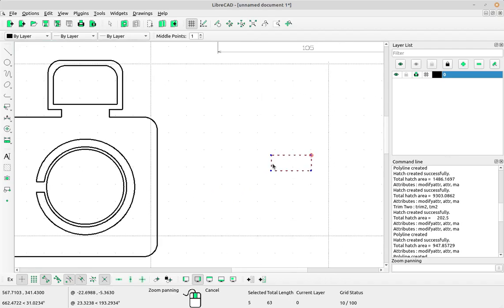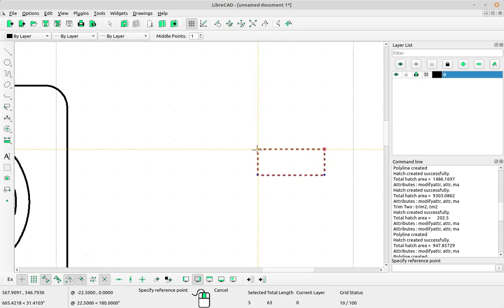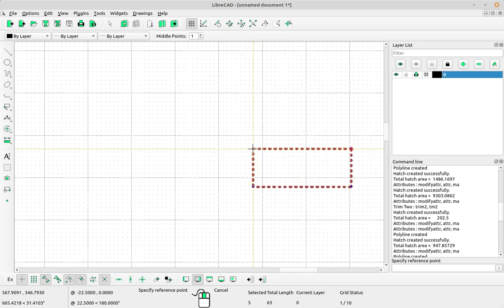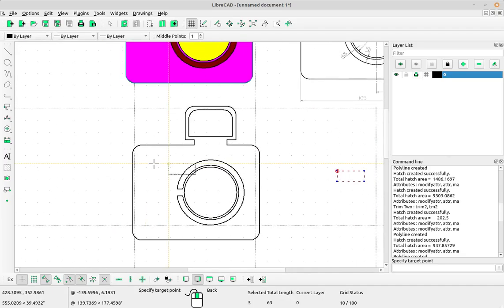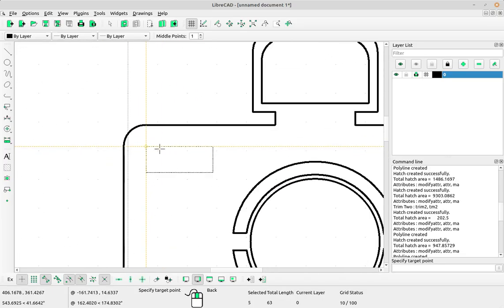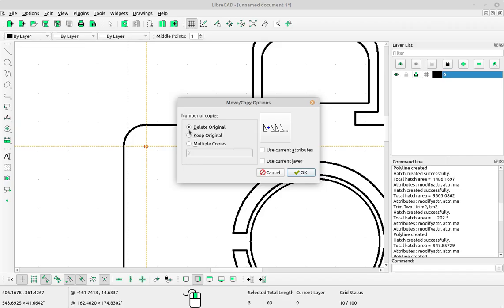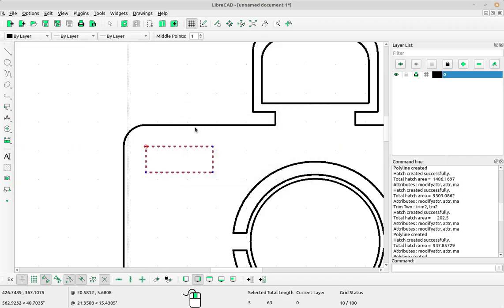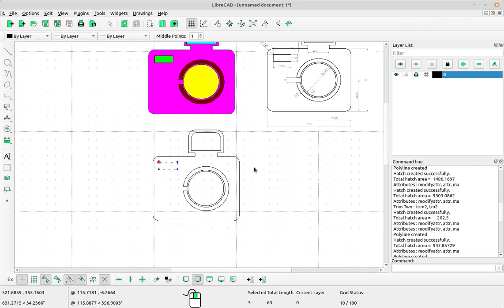Now select the rectangle and select move or copy tool, left click at the reference point at the corner, and bring the rectangle into this position. I think this is the center of our fillet. Select the original, click OK. Press escape on your keyboard.